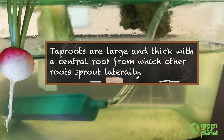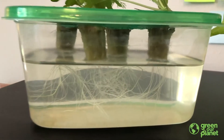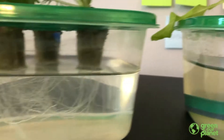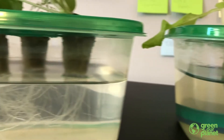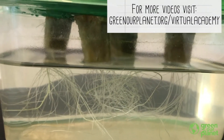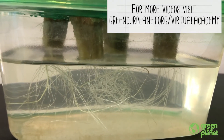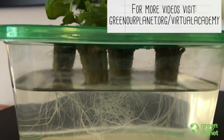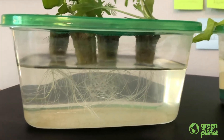The other kind of root that we normally see is called a taproot, and that would be like the radish that we saw out in the garden. When plants are small and young, their root systems are small as well. We might see just one tiny little root coming out of the planting pod when starting seedlings in a hydroponic unit. But over time, that little root will find water and more roots will grow. The more roots you have, the bigger your plants will get.